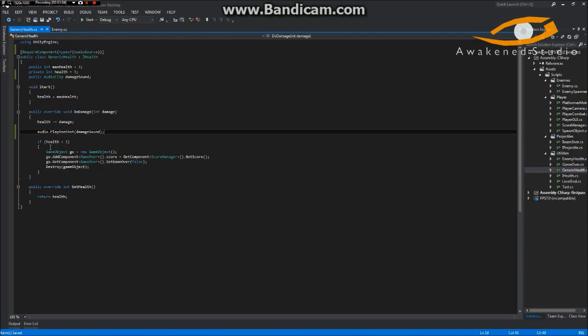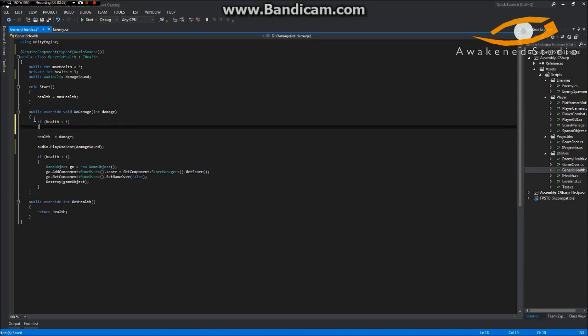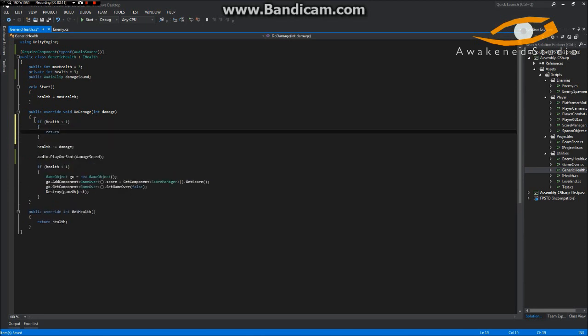And then while we're in here, I'm just going to copy this right here, and then up top here, return. That just means that sometimes do damage can be called multiple times in a frame. Let's say if an enemy collides with us at the same time or something. Obviously this is going to happen very often, but if we do, we don't want things like our game over to be called twice. We only want one instance of this game over instance. So we'll do a check right off the bat to say if we're already dead, just don't even mess with this, because that means that this guy is still processing. Okay, so we have our damage sound.